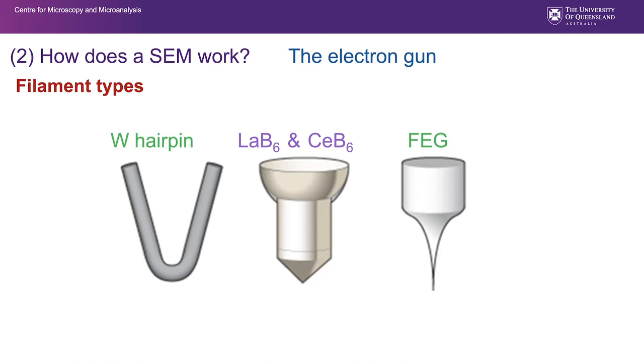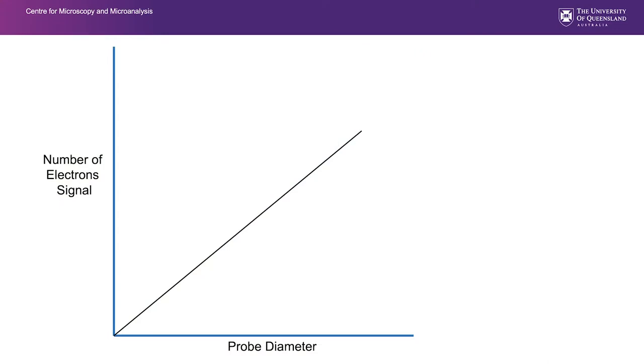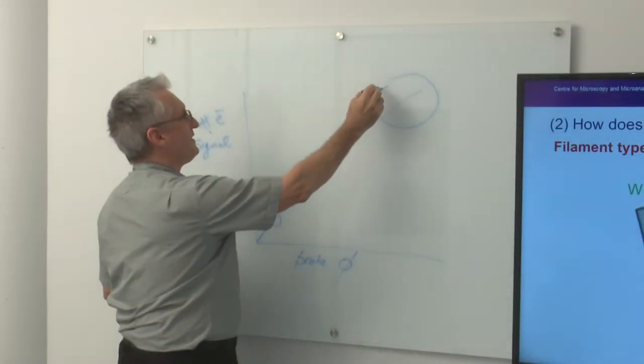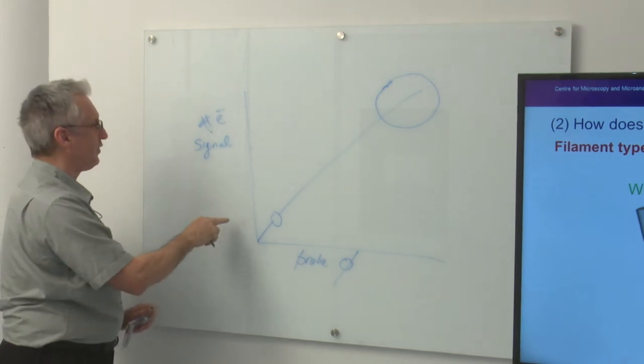We regard these lanthanum hexaboride and field emission guns as high brightness sources, and what we mean by that is that we can produce a very, very small probe with a lot of electrons in it. And if we can put a lot of electrons in a small probe, it means we can get a lot of signal back. If we do it graphically and we produce here the number of electrons, that is the signal, and down here we have the electron probe diameter, we'll see that it's a linear relationship. And what your diagram in your theory doesn't have is a representation of the diameter of the probe. So if we add those two things there, what that really shows us graphically is we can have a very, very large probe and have a lot of signal, but if we have a very small probe for a particular filament type, we have a lot less signal.